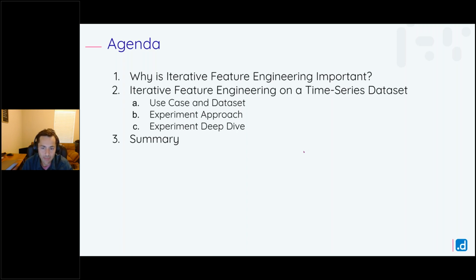Then I'm going to present this data set, which may be similar to some data set that you are working on in your current workflow, or something that you've seen, which is a time series data set. So I'll present the time series data set and what it's trying to accomplish by using machine learning and feature engineering. I'm going to outline a few different experimental approaches, and I'm going to explain how I would approach a similar problem.